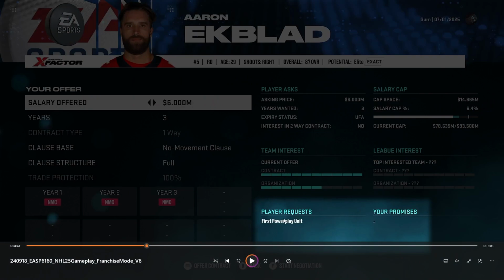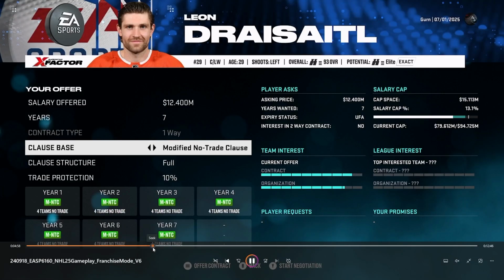Like, if you promise them certain things, like first power play unit, then they're potentially going to be more inclined to sign with you. And that is just a way better way to do it. So you can obviously negotiate the trade clauses as well. No move clause. You can do the structure being full.